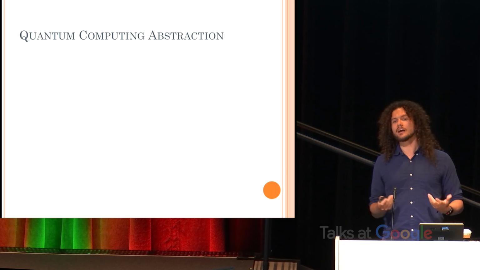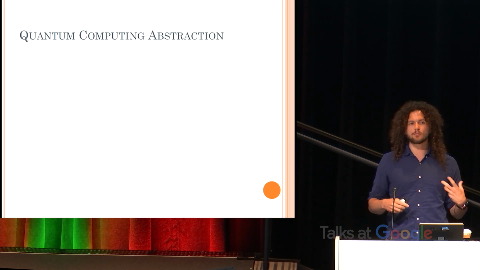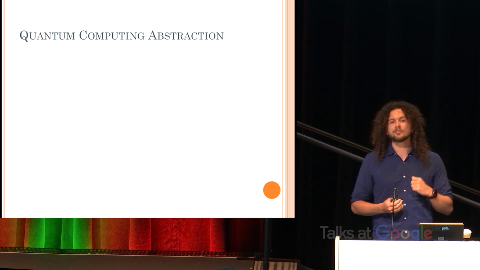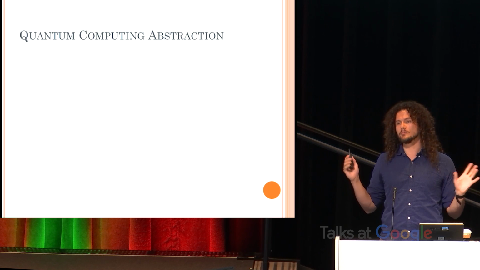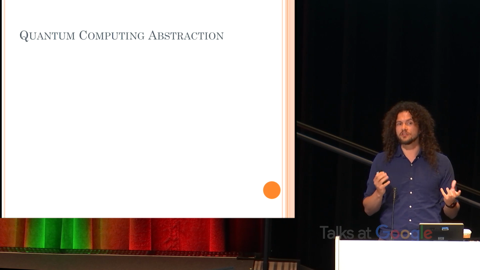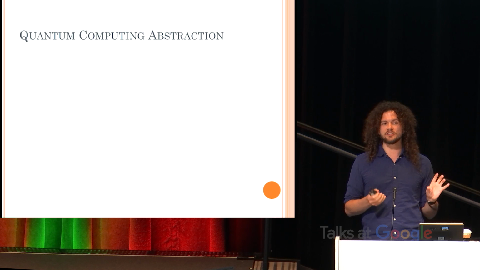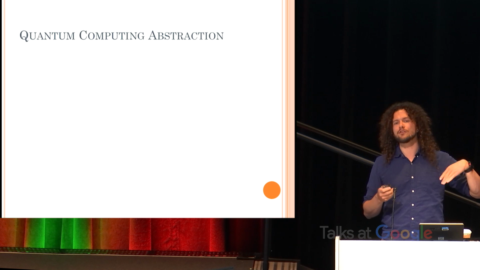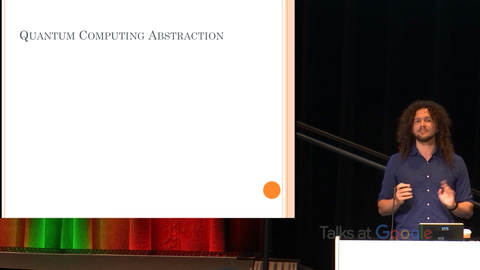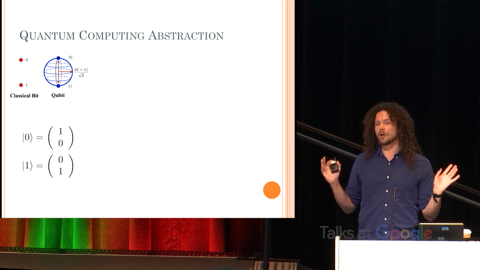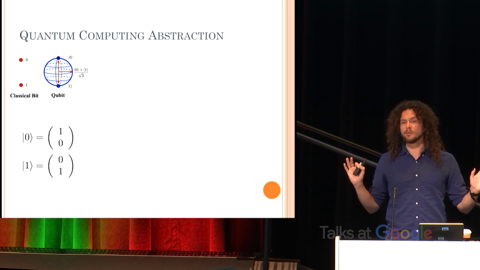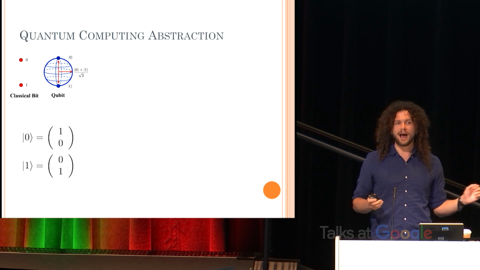Just to talk about this quantum computing abstraction, you've probably heard of it many times. Imagine one of these quantum systems that I've described, a physical system in this low controllable energy space, and it occupies only the first two discrete energy levels that it's allowed to. Then we typically call this a qubit. The qubit is a quantum generalization of a classical bit.